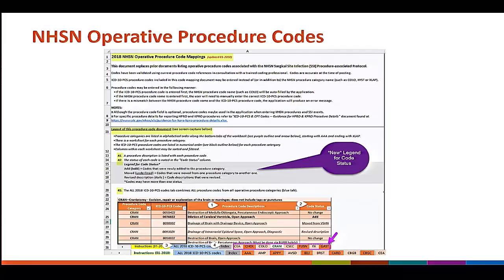It's very important to note that ICD-10 PCS codes do not contain the letter O or the letter I. They only use zeros and ones. So if you try to enter a code and you get a pop-up that says we couldn't find what you were looking for, make sure that you've entered ones and zeros and not I's and O's.